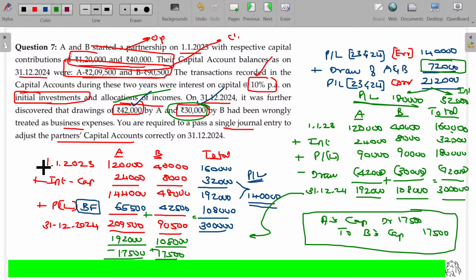At your professional level, most probably you may expect similar types of illustrations rather than direct calculations of P&L appropriation. That's elementary level. Only these kinds of creative illustrations may be asked in your exams, right? Come on, make a note of it. Those who have studied the CBSE syllabus in your school days, this may also be one of the contents, past adjustment. But in state board, we don't have past adjustments in our study. Clear? Come on, make a note of it.